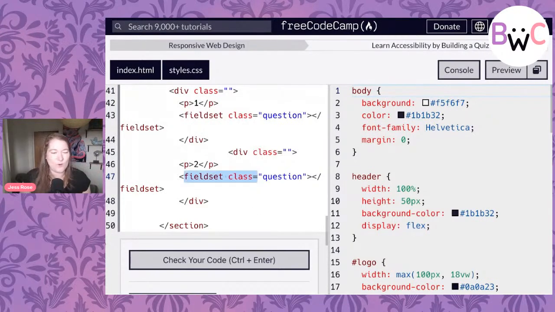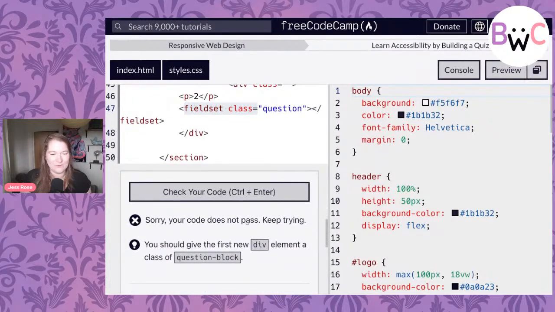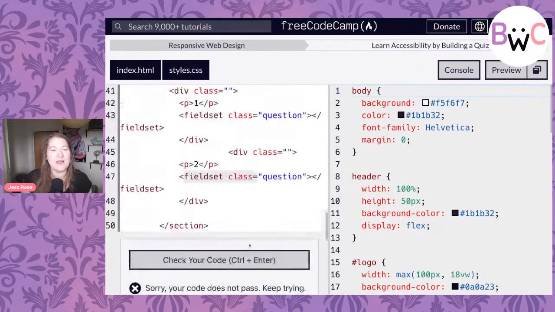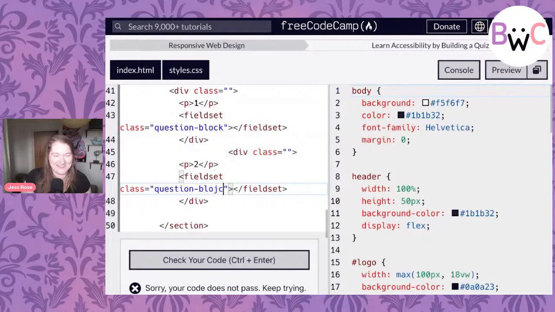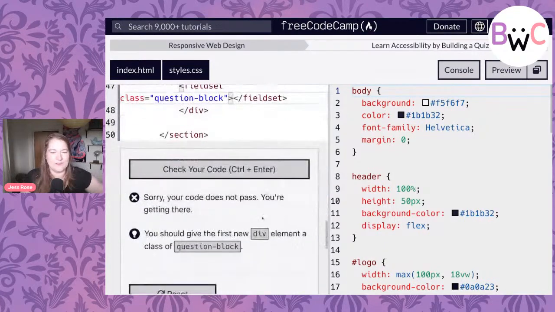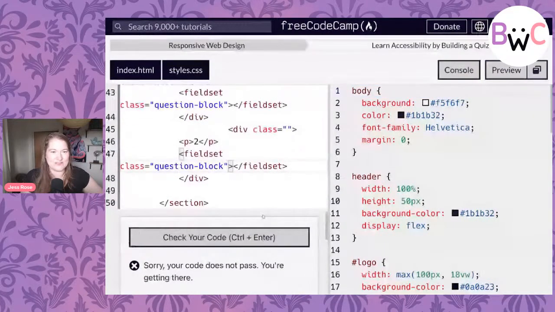Yeah. Oh, we got a really good question about what the fieldset class does. We need to do it. The new development should be, the class should be set to question block. Let's see. I bet it's going to tell us in a second. If it doesn't, I'll tell you. New development does have a class of question block.